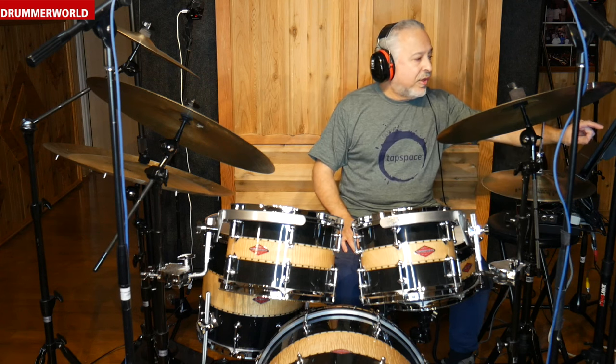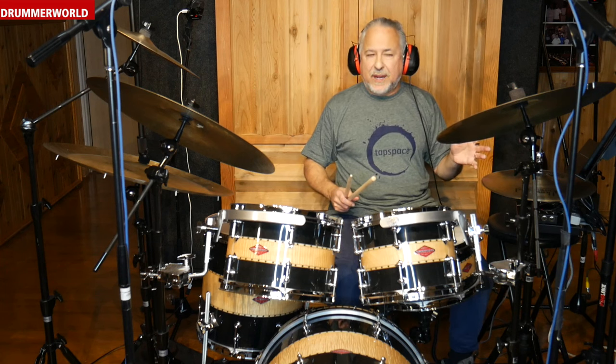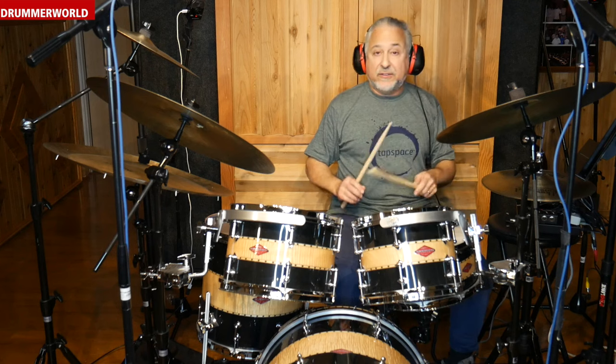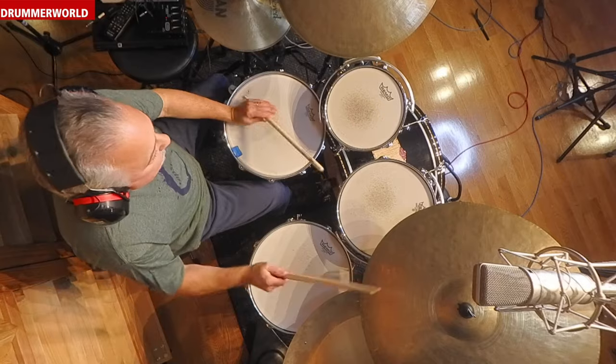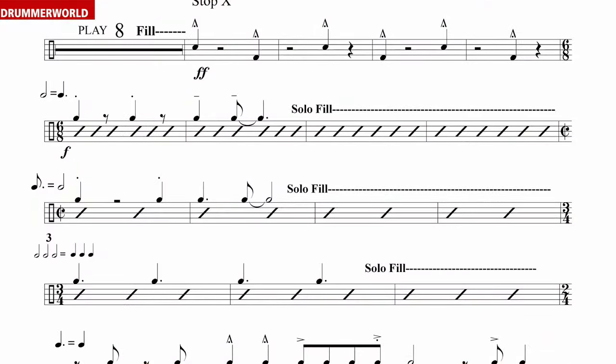Lots of times in this chart, I'm playing 2 and 4. I believe I remember that on the original chart, I don't know where the original chart is, so I wrote a new one out here, but I believe that he wanted 2 and 4 in a lot of these places, I think, to help the band play together. And the theme from the beginning does come back at the end there on that last page, just so you know, it's the same exact thing.